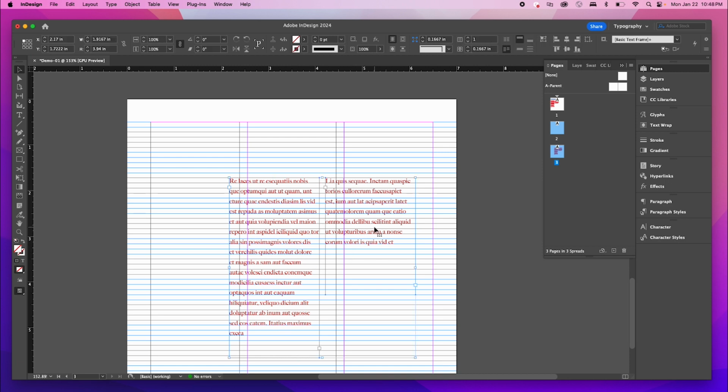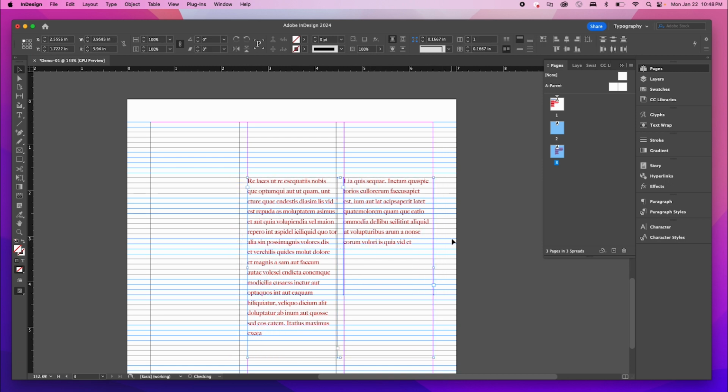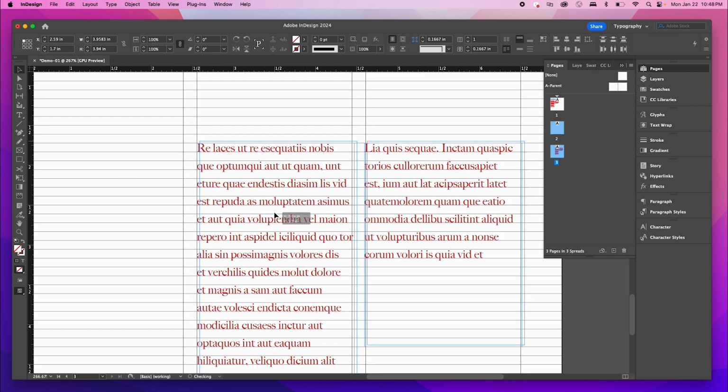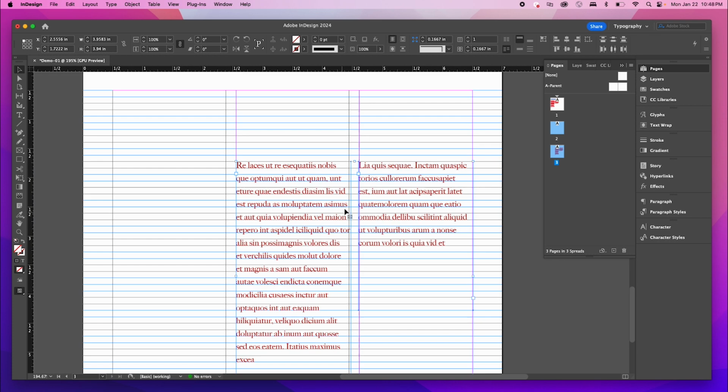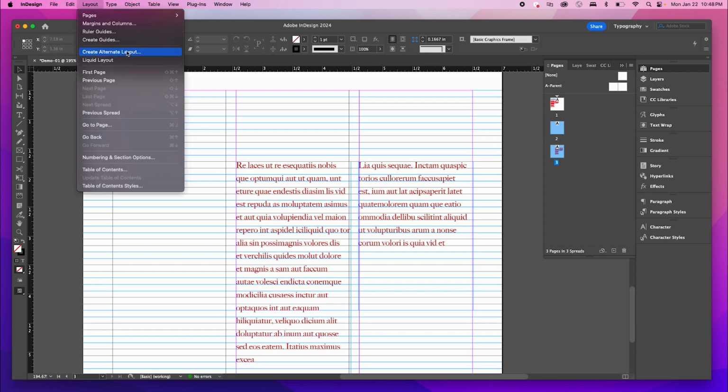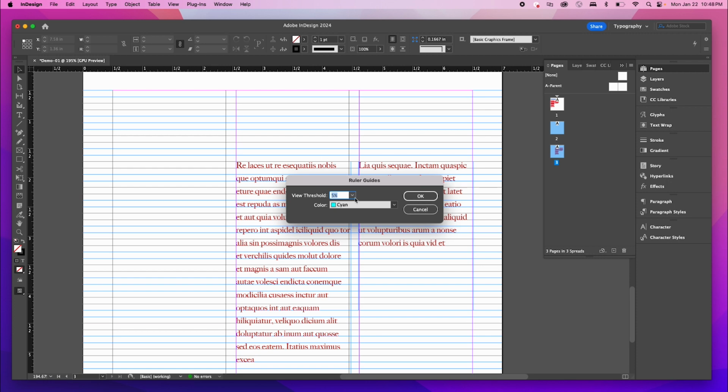Okay. So let's say I want to put this body copy here instead. Oops. I think that is a little off. Oh, I think I actually did have the gutter slightly different. Oops.